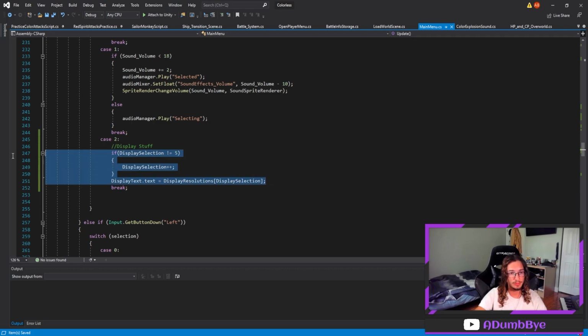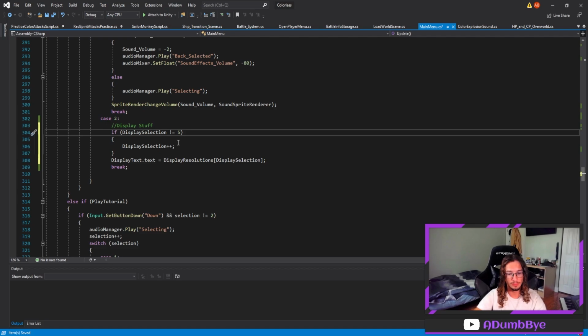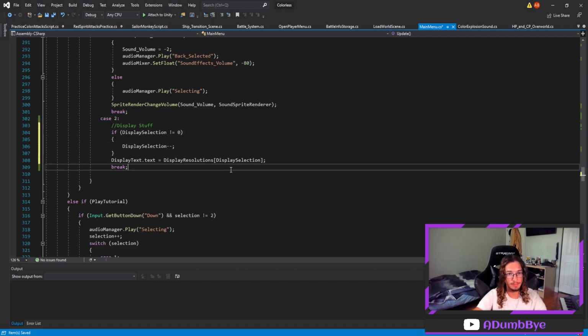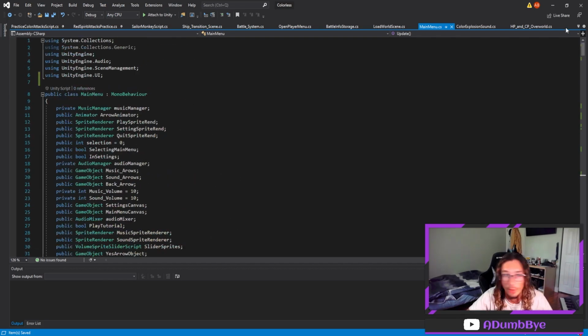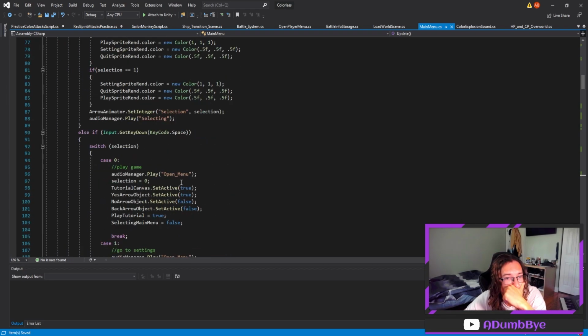And then we're basically doing the same thing for when they click left, but we check if it's equal to 0 and do a minus, and then we do the same thing when we go into settings.